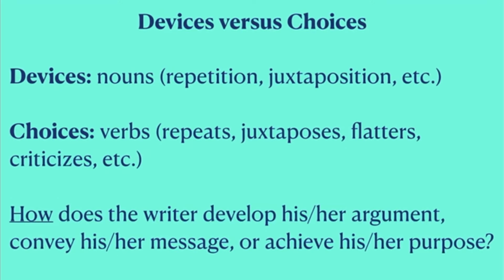I mentioned earlier that there are ways to take a closed thesis statement and improve it. And one of those ways is to focus on using rhetorically accurate verbs. So a lot of times when I'm reading student work, I see that they use the word "uses" and then they have a device after it, a noun, something like repetition or juxtaposition. As I'm going to show you in the upcoming slides, if you can take those nouns and use the verb form, it will improve the quality of your thesis statement.